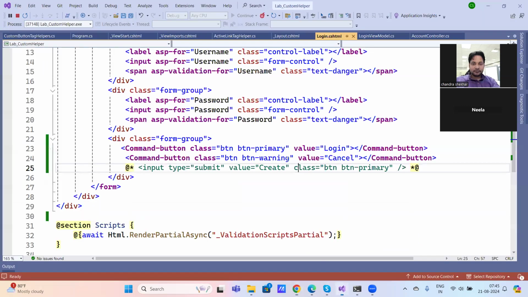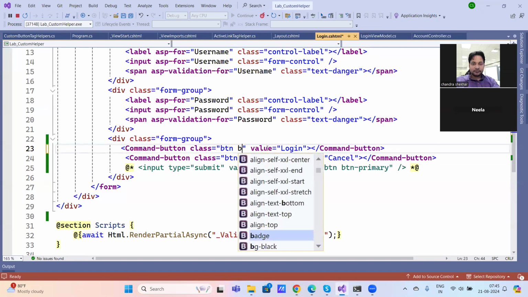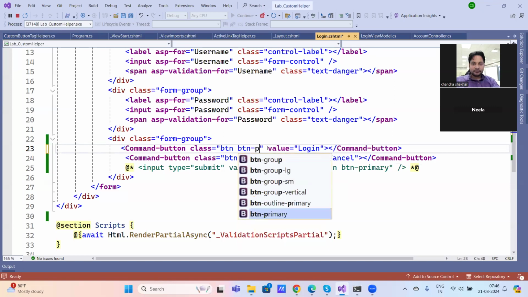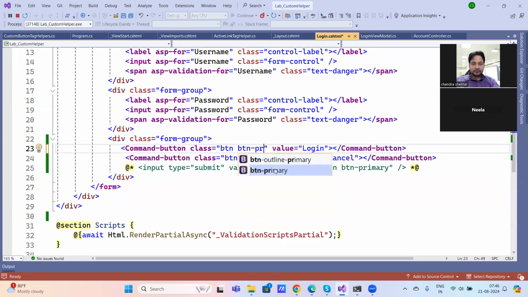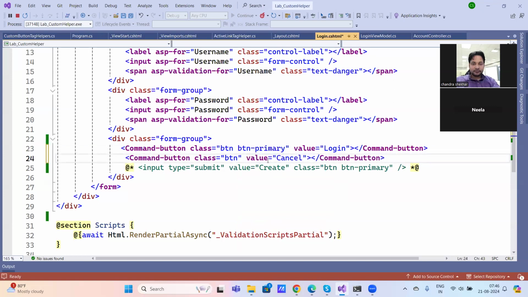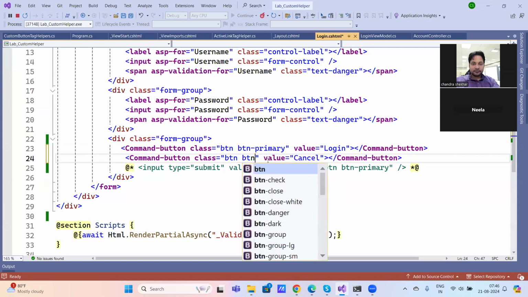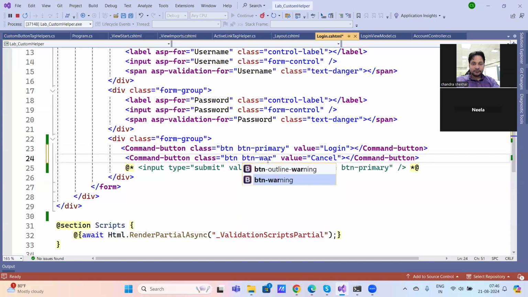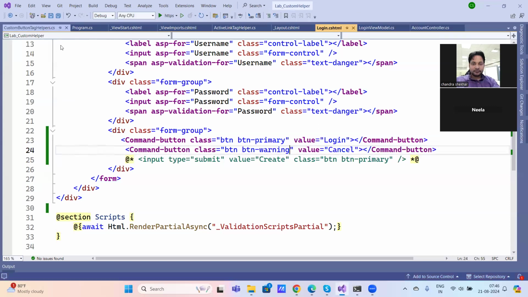Actually, another class is not applied, between btn-primary, between btn-body. Then run this again.